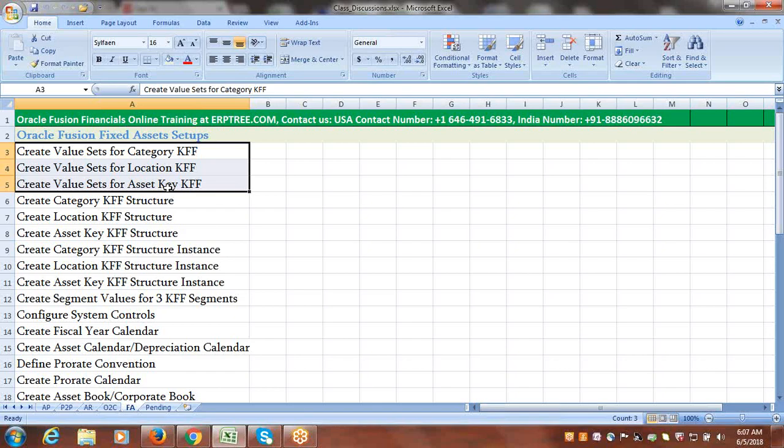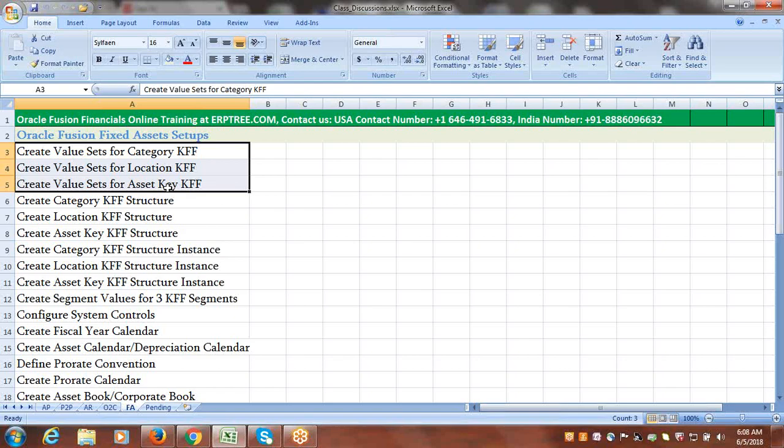You can use only one category, one location, and one asset key flex field structure in Fusion also, but they give the flexibility of creating more than one. Finally, you can use only one. You can create more than one, but you can use only one. So finally, this is equal to how EBS works.